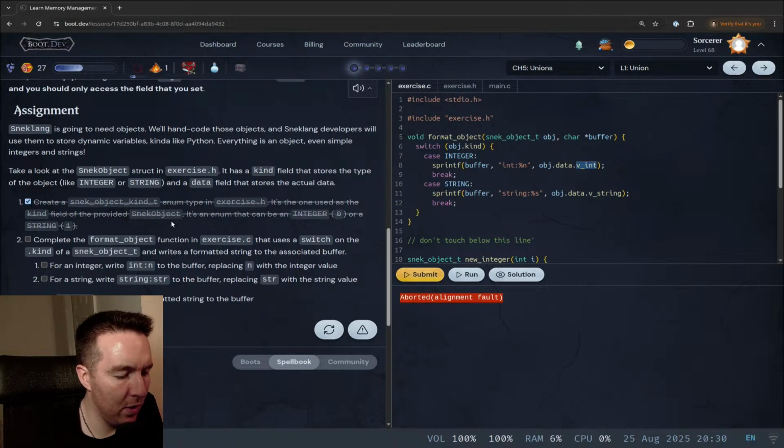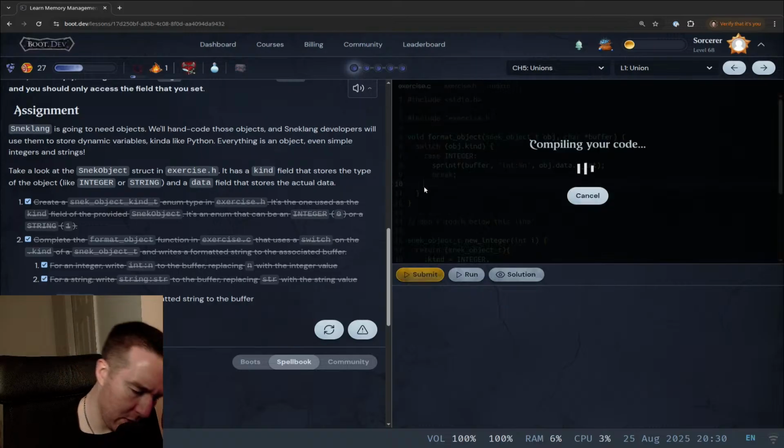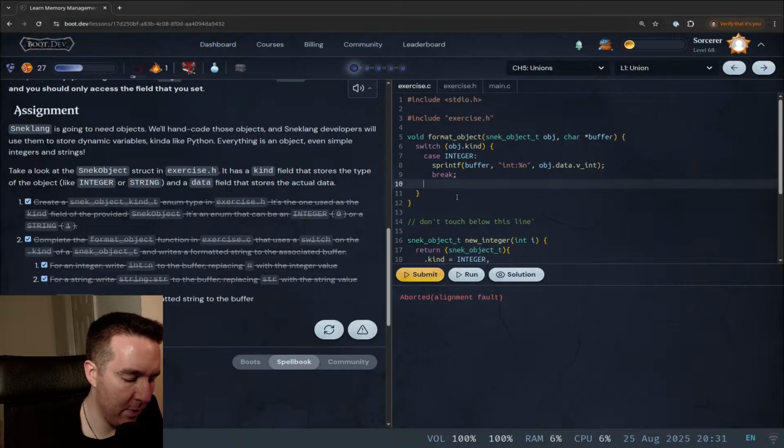Switches on the snapped object kind like that. For an integer, write into the buffer, replacing n with the integer value. For a string, do the same. Guess what we could do is just undo that and just see what that does. Alignment fail.